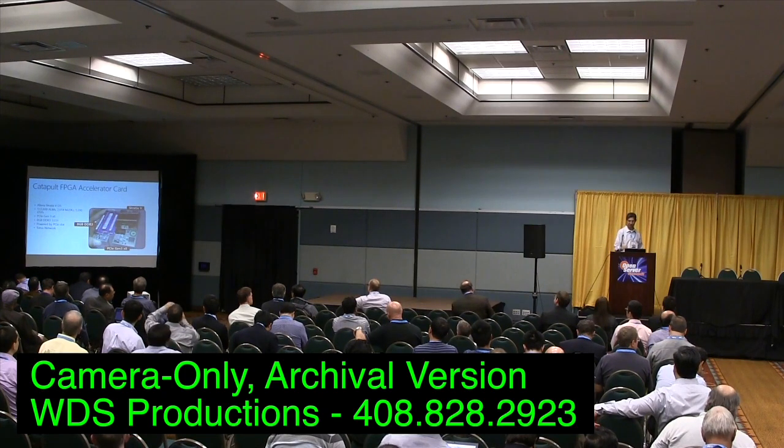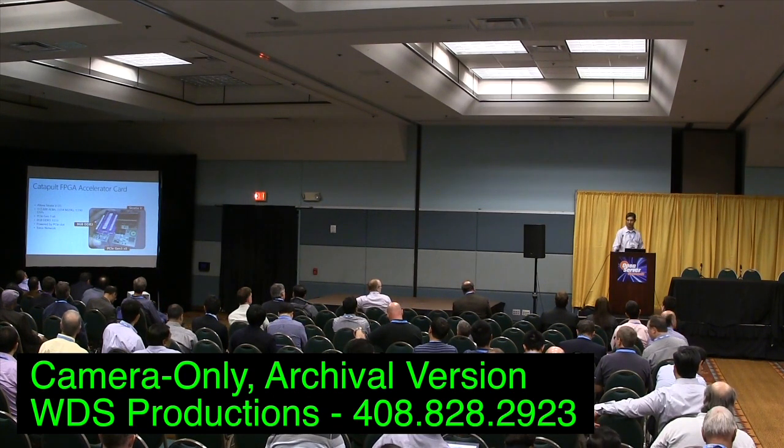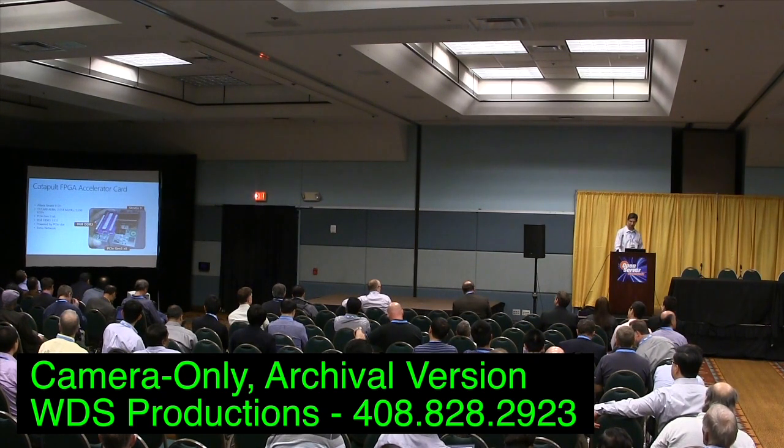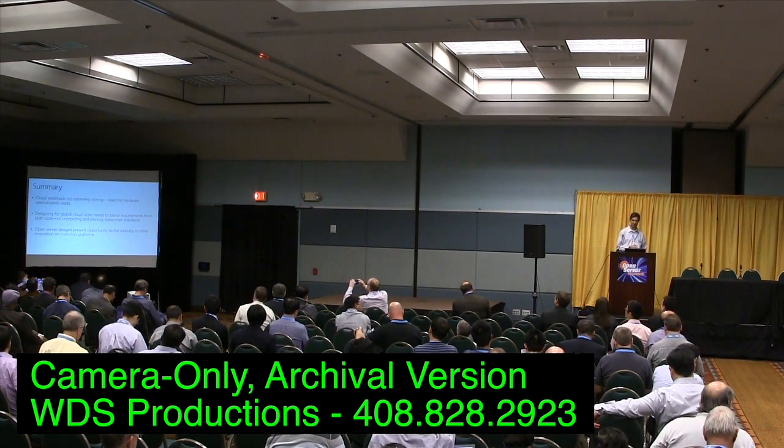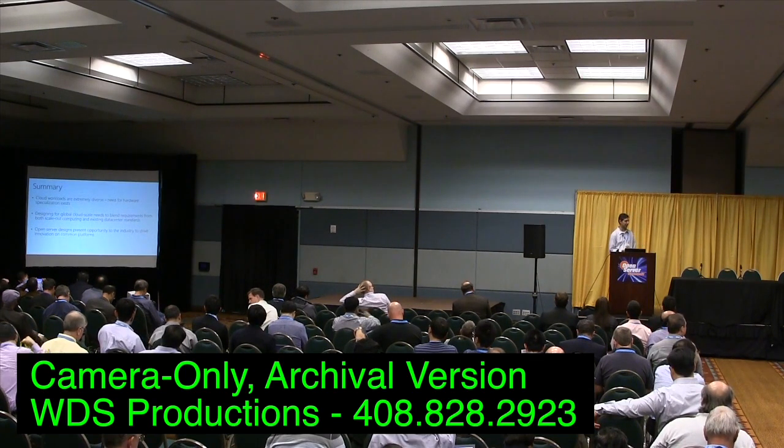The FPGA card, you can use it for any kind of application for that matter. You can use it for HPC, you can use it for machine learning. So that's how you extend the platform to do something custom for your workload. All in all, cloud workloads are very different, very diverse, and even though you want to have a common architecture, there is still a need for doing specialization.